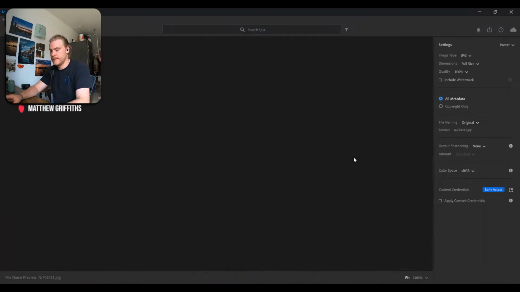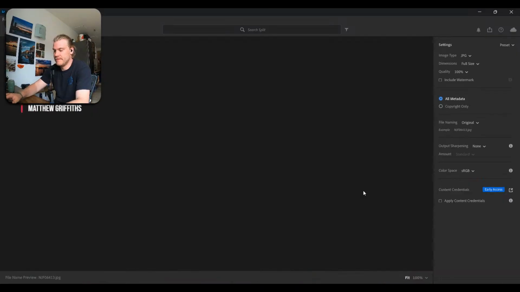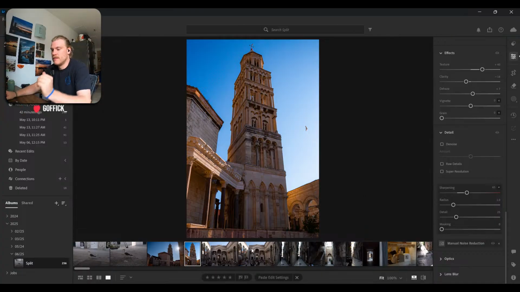Export this. Yeah, export that, and then paste the edit settings back on. Done. And then we move on.